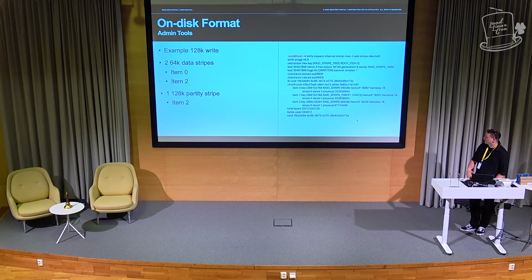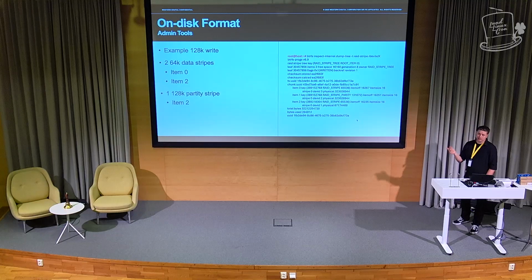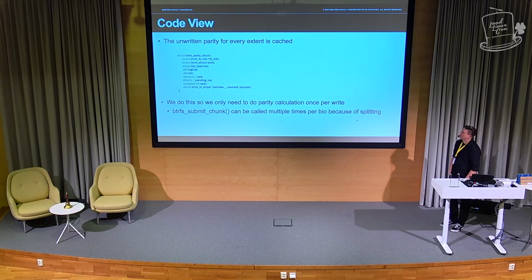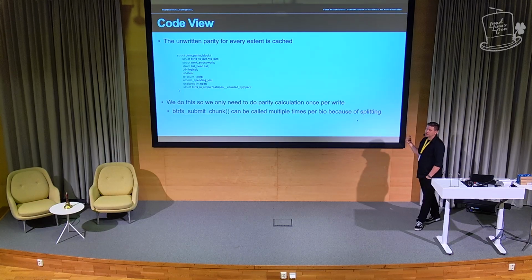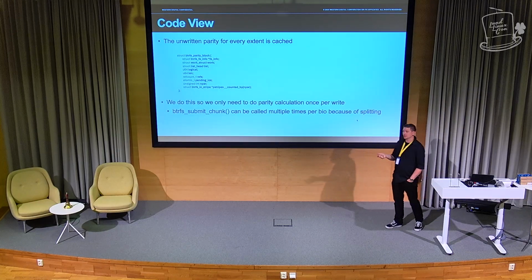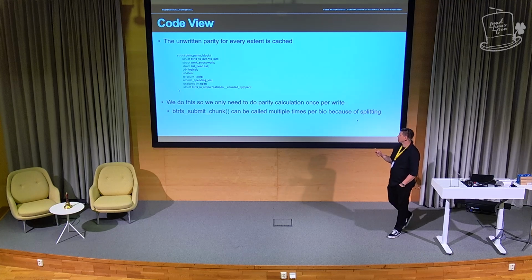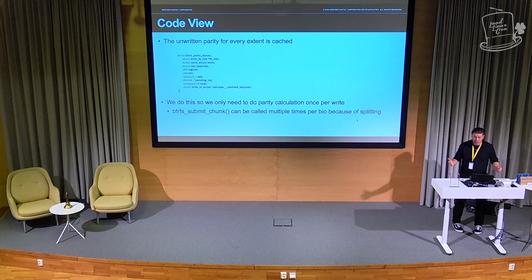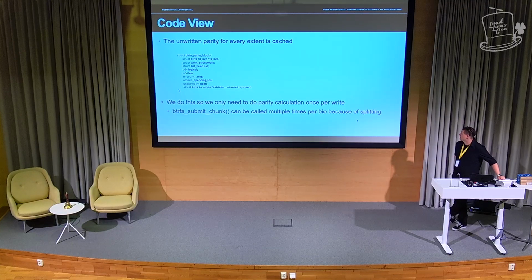The read-modify-write part is not done yet. It should work, to be fair. In the in-memory representation, I do have a data structure caching all the stripes, so we can wait for a stripe to be finalized in memory before we write it out, and then do all the splitting according to the disk limits.